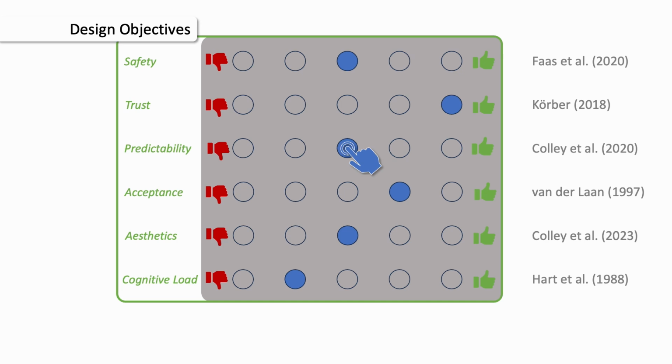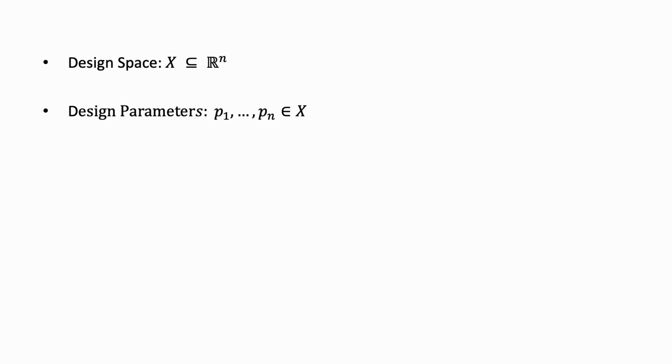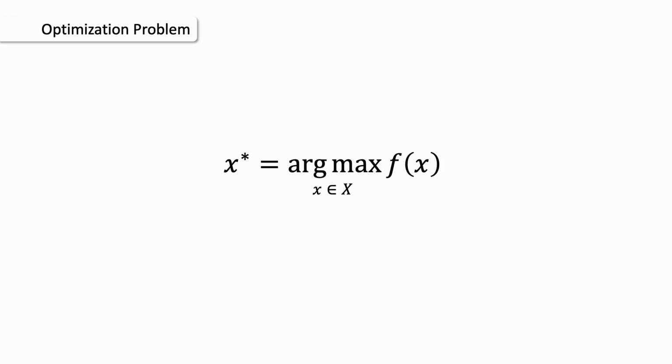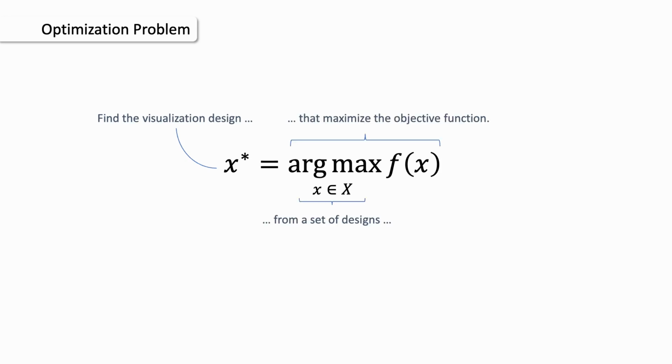Designing the visualizations aims to enhance various subjective metrics like high safety and trust, and low cognitive load in understanding them, which can conflict. The design parameters form a design space, with each combination representing a specific visualization. Users' subjective ratings can be represented by an objective function that maps a design to specific rating values. We treat the visualization design as a black box optimization problem, aiming to find the visualization from a set of designs that maximize the objective function. However, finding this for each user is challenging, as the relationship between parameters and user feedback is difficult to model.